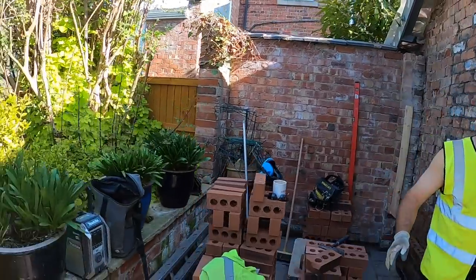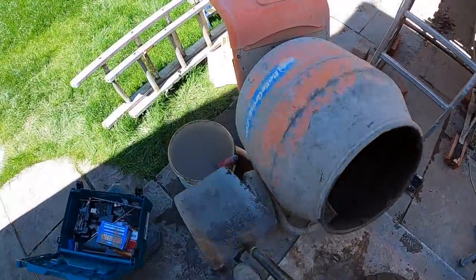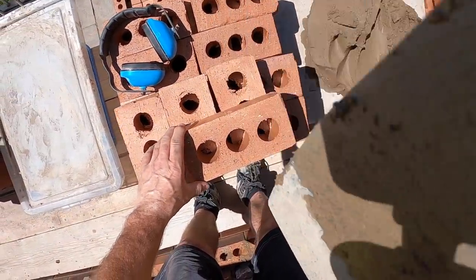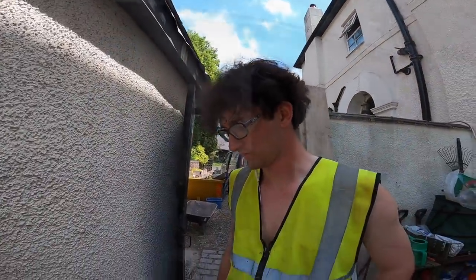A bit underprepared for this quick tip, aren't we? Pin spade, because it lives in the bucket of water. Right, quick little tip. It's clever.